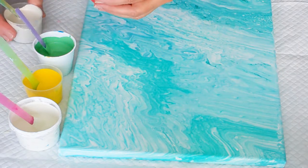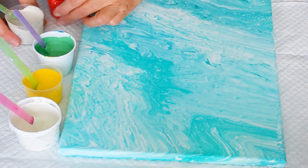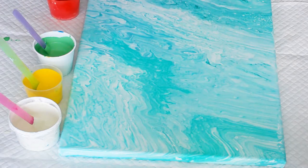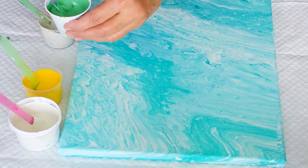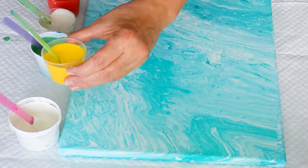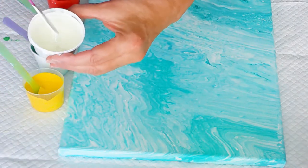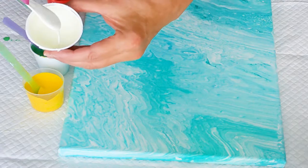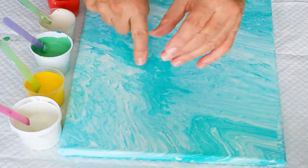And this is a custom color, it's just some leftover red and pink and coral and white. And this is some gold flash. I mentioned these are paint drippings. This is some leftover yellow. And this is some paint drippings with some white. So it's sort of a minty green color that would go well with this.